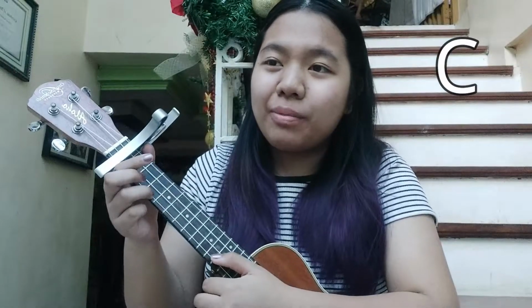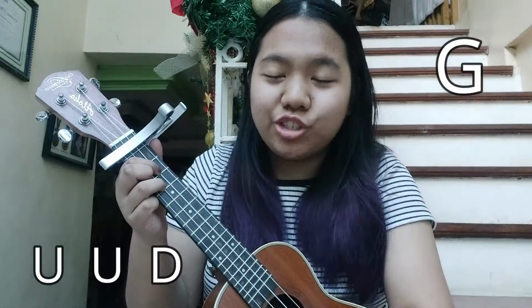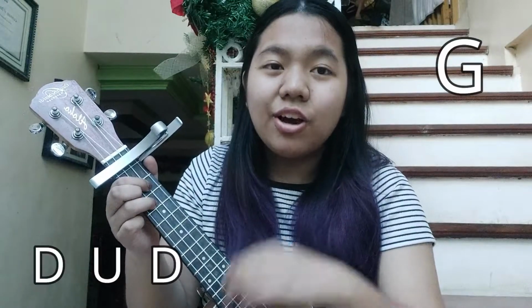For the next set of chords, the next chord is C, and the strumming pattern would just be down, down. Okay. And then for the next chord, G, down, up, down. And then for D, down, then up, up, down for G. Okay, so when I slow it down, it's going to sound like this: down, down, down, up, down, down, up, down. Okay, so that is the strumming pattern and the chords of the intro.